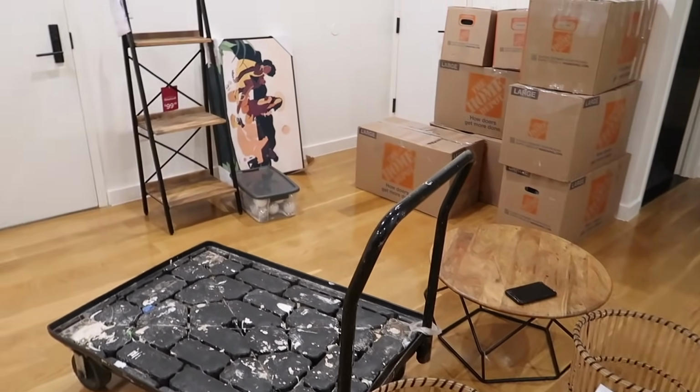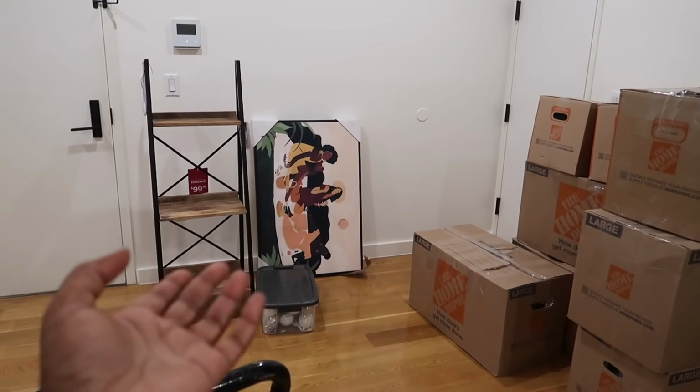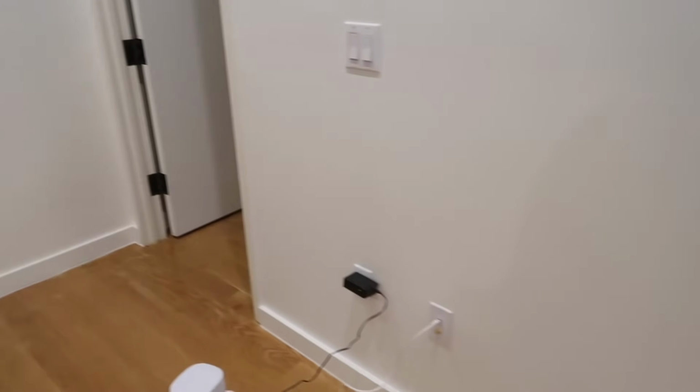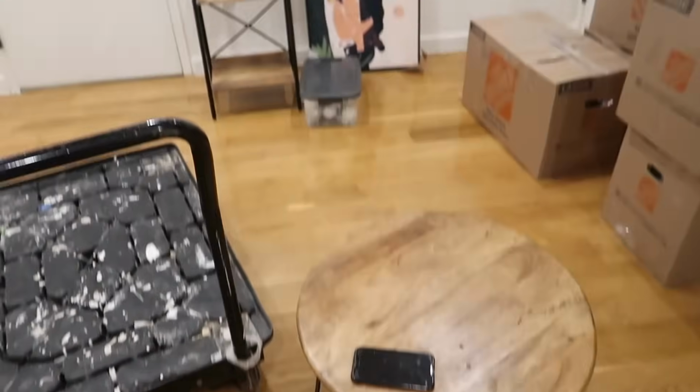Coffee table, that nice little bookshelf, and that portrait will go against that wall over a piece of furniture, like an end table I'm buying off of Wayfair that matches the TV stand that goes here. So both of them match. It's almost like this kind of like barnwood type of color or theme, whatever. So it's gonna be really cute.